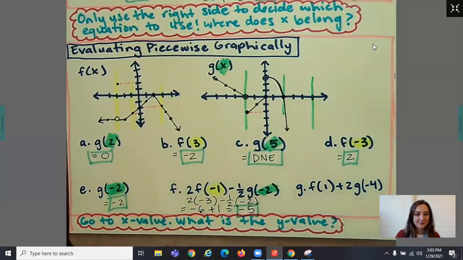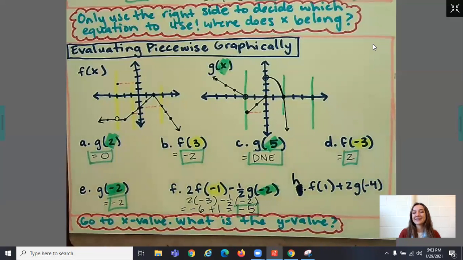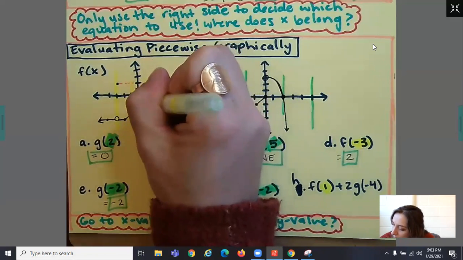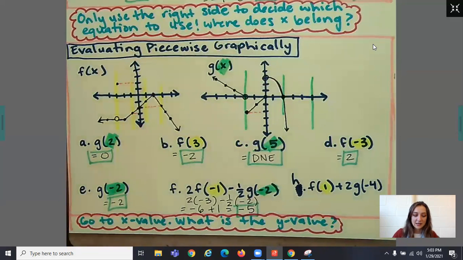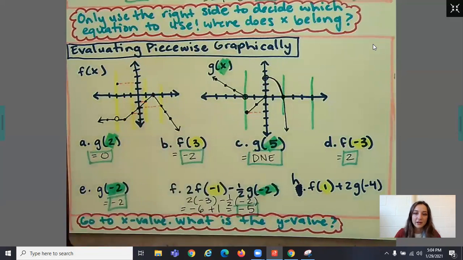Okay, so let's do this last problem here. And it's kind of unfortunate that it's G. So let's just change that because it looks a little funky to me. Let's just say this is H instead, because it looks like it's G times, but it's actually not. That's just the problem number. So it's F of 1. So let's go to F of 1. I can see that that is hitting this point right here, which has the Y value of -1.